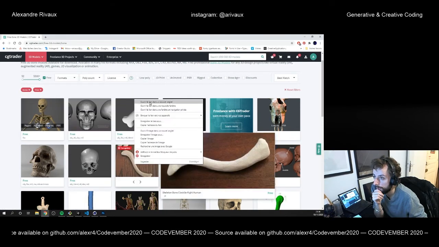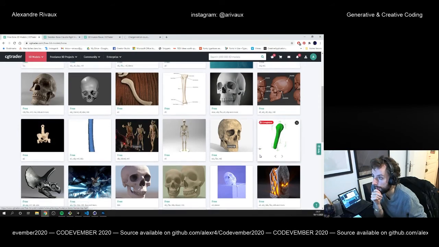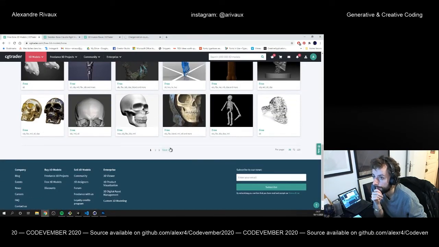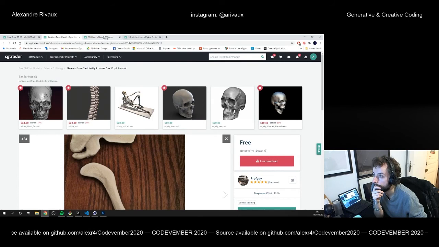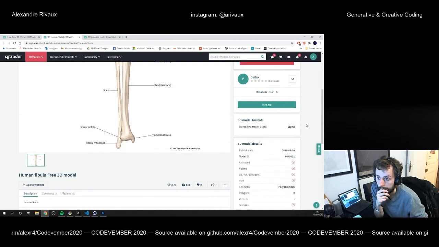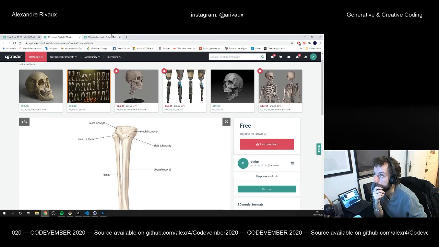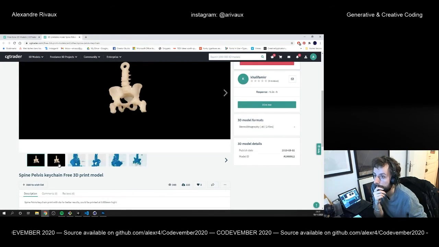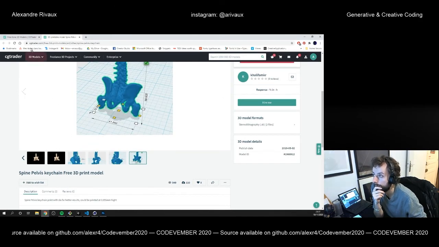Let's look into this one and into this one. This is an STL, so maybe we can look into this one also. Not sure, but what's that? No. That's nothing. This one has a lot of polygons.